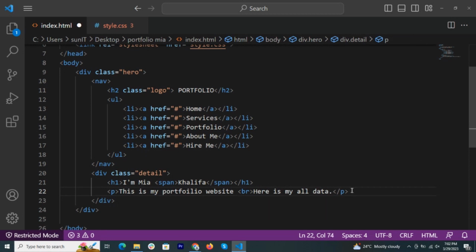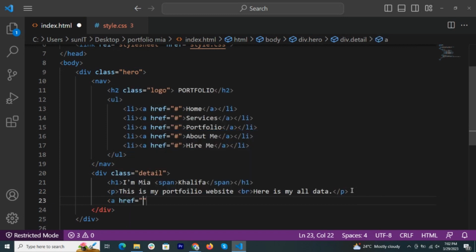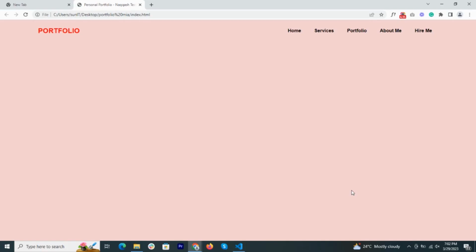After this paragraph we make one hyperreference. Here we type download data. Save this and refresh the page. You can see our text is here.